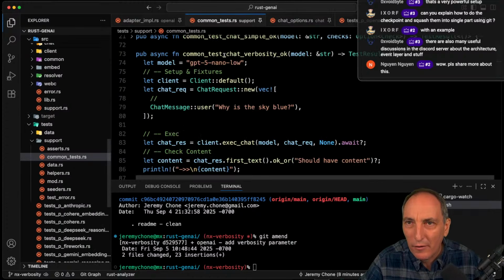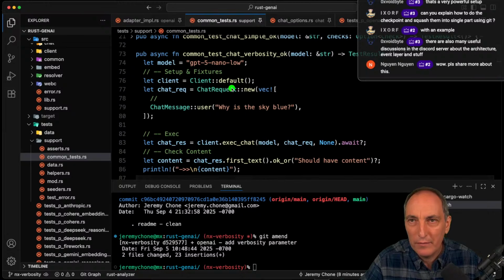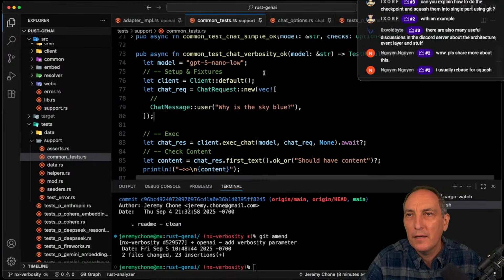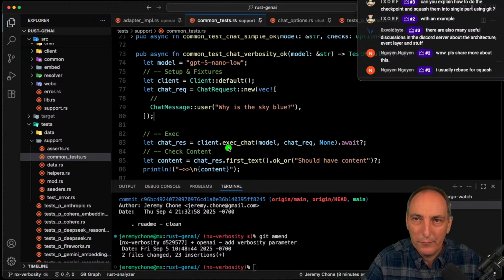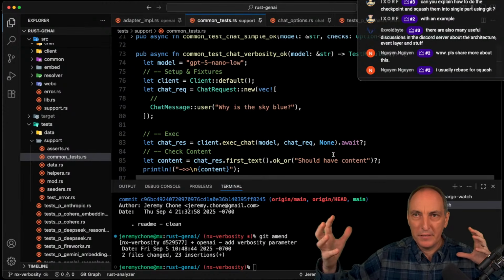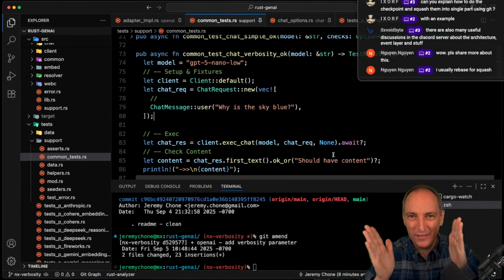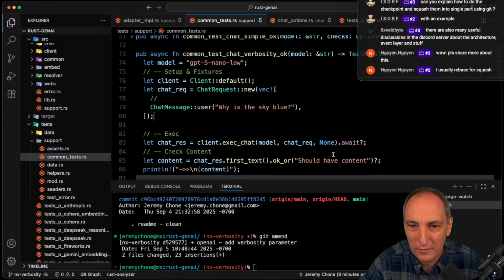So when we create our client here, you can build your client and then set a default chat option for everybody. Or you can set it up every time you run a chat. I decouple the two so we have the flexibility of saying the default, and they merge with each other. That's the way it works.